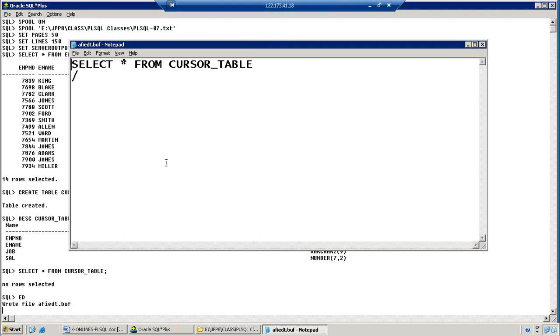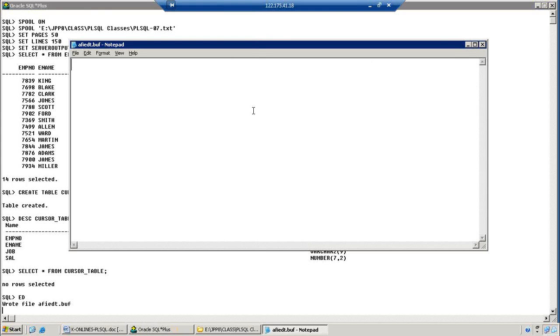Okay. So first of all, we want to retrieve the data from the database. Then I want to copy the data from the employee table, and that data will be inserted into my new cursor table. So we declare and define the cursor.